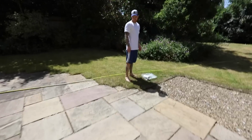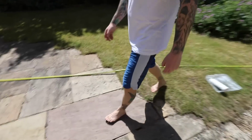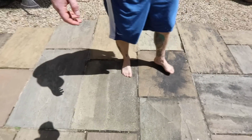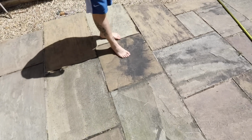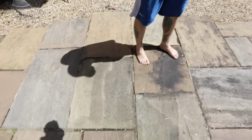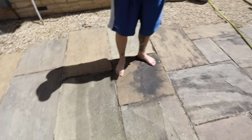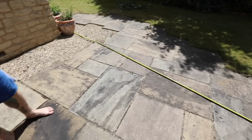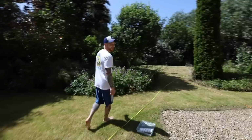So, job done. Good work on the flags. Nearly there. They look way better. I mean, look at this. So these are ones I haven't done yet. I don't know what these are, horrible, like, big black. But your feet. I know, they're gross, aren't they? So you've done these, but you've not done that one. I've not done all around this side of the house yet, but this new jet wash thing is, like, my new favourite tool.